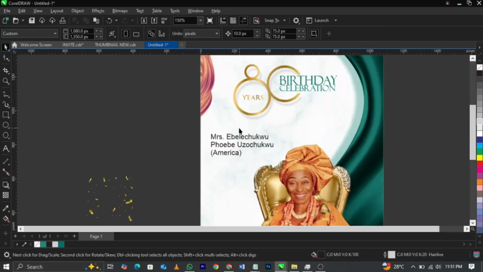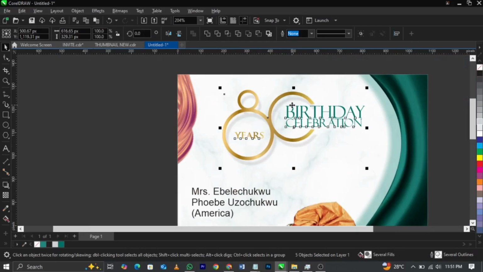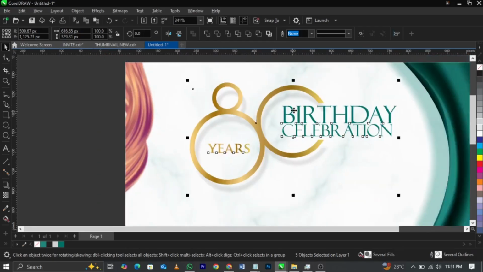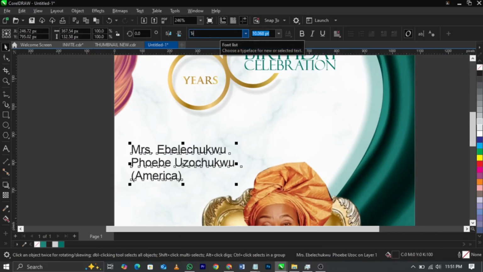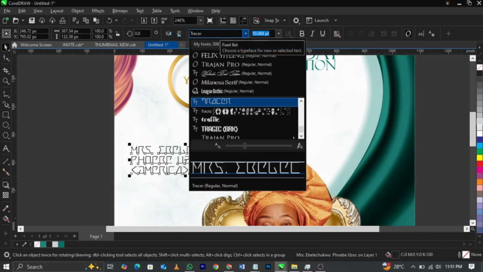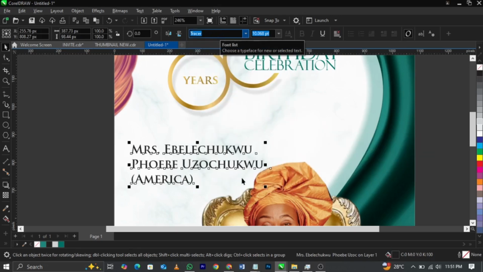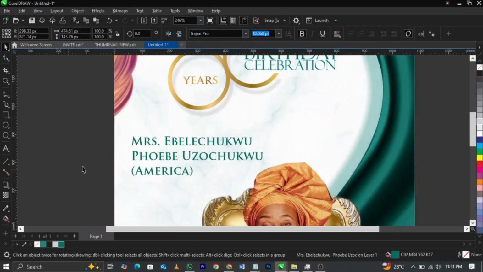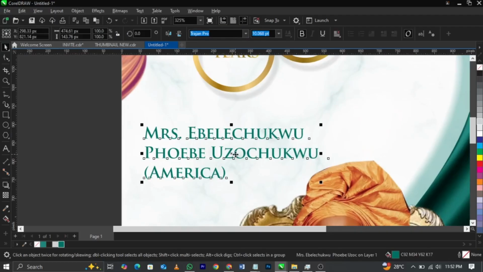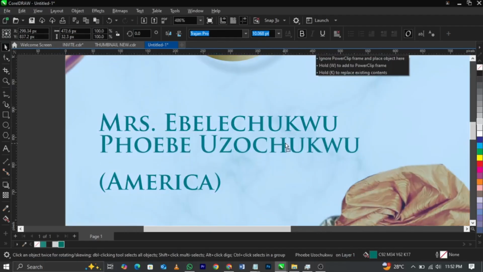The next thing I'm going to do is take these guys up a bit. Now the next thing I'm going to do is use Trajan Pro for this guy. Once you're done with that, give it this color, that's the teal green. We're going to break it apart using Ctrl+K on your keyboard.